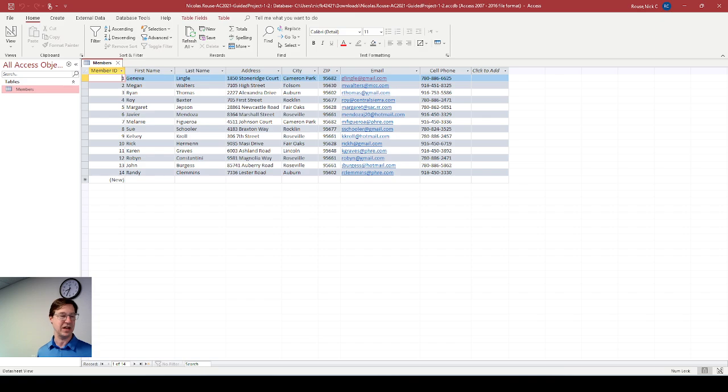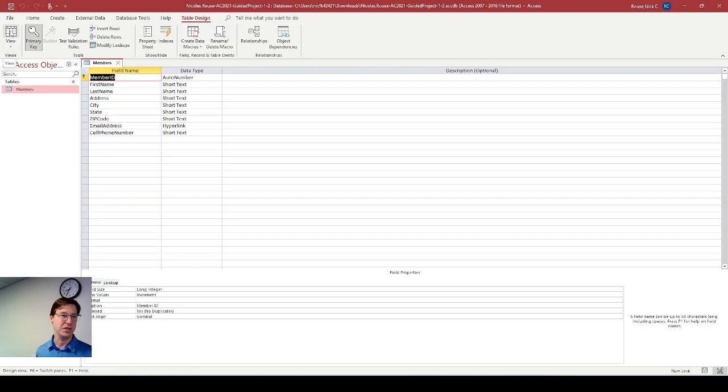So, how do you know that member ID is a primary key field? Well, we've been working with the datasheet view, that's what this is, in this class to add fields. You can always come up to the button above, view, which is the design view, and toggle back and forth between the design view and the datasheet view. So this is the design view. And how do we know member ID is a primary key field? Well, there's a little key icon to the left of the member ID field.